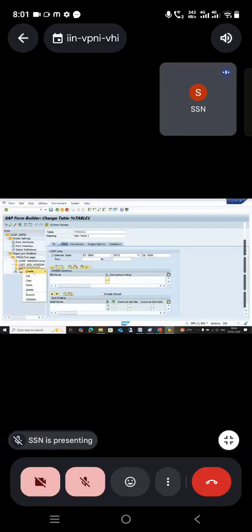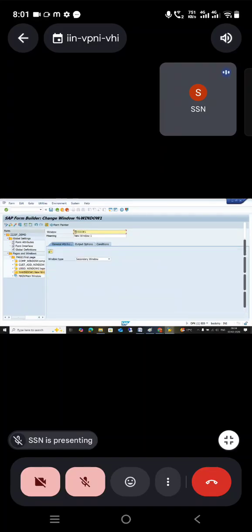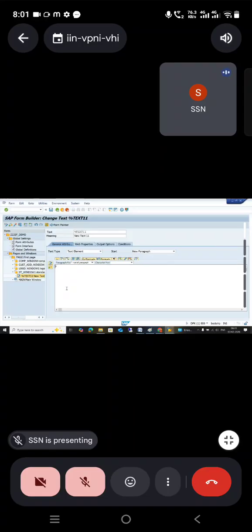So right click, create one more window, which is the standard text window, a secondary window. Under that, I want to use text only. Even when you want to call a standard text, use text only.